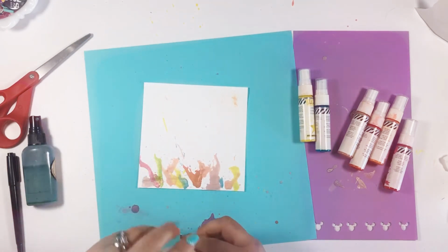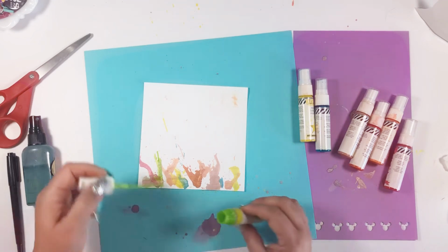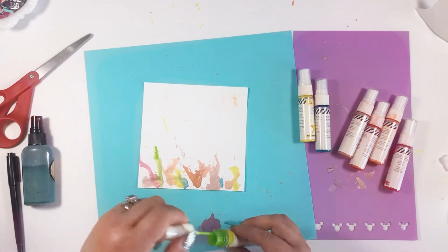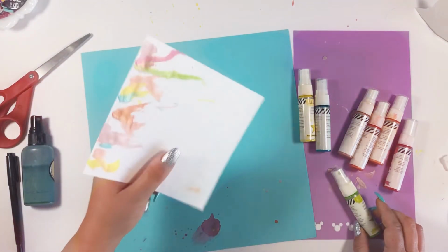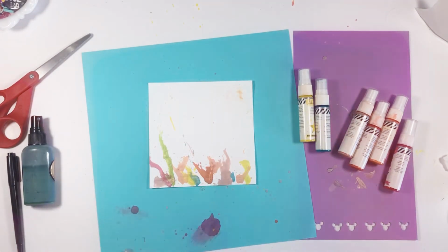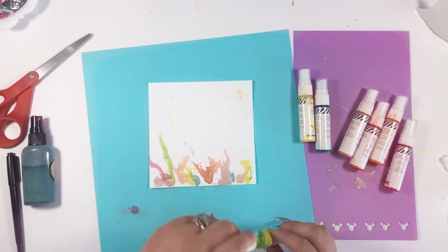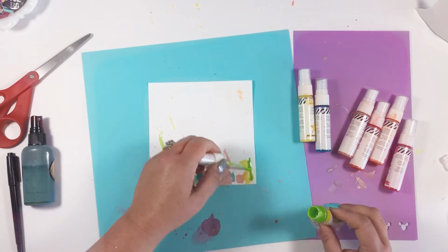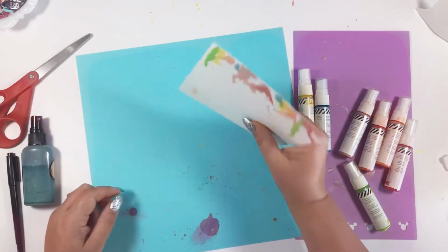I want my seaweed to be a little bit taller than my coral, so we're just going to extend this a little bit. Okay, I like how that looks. Went up a little bit higher. So let's add another bit of seaweed over on this side. Okay, that's good and liquidy, so hopefully that will have a lot of movement in it.